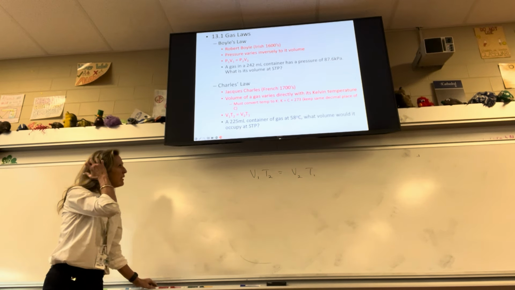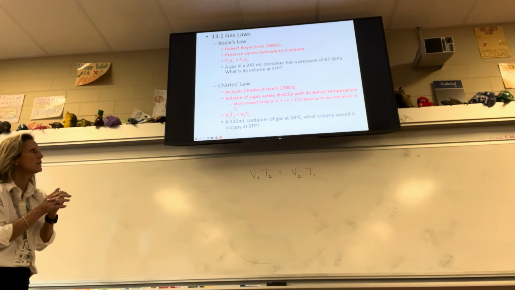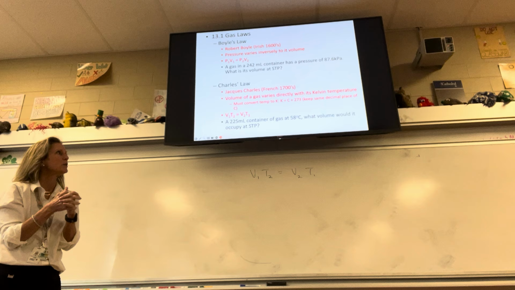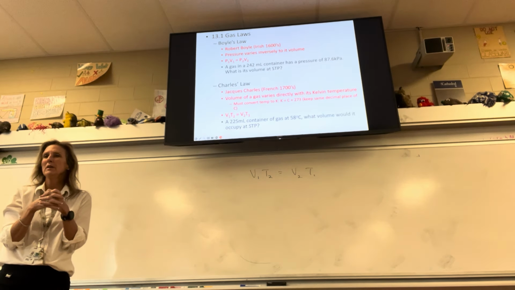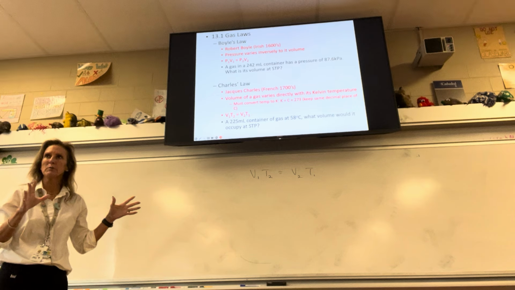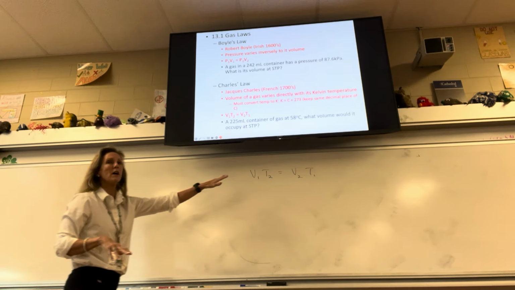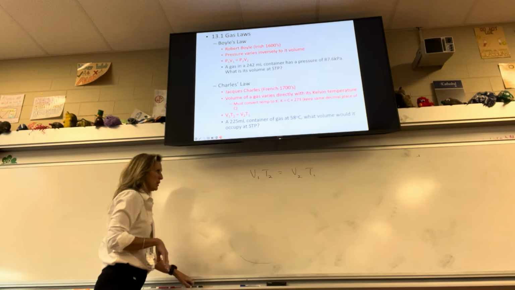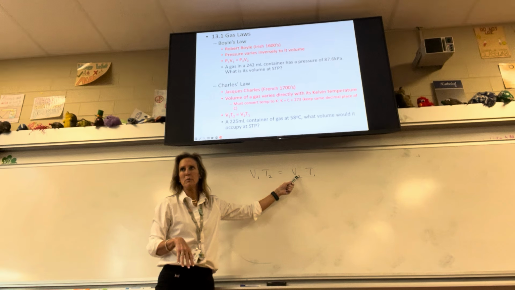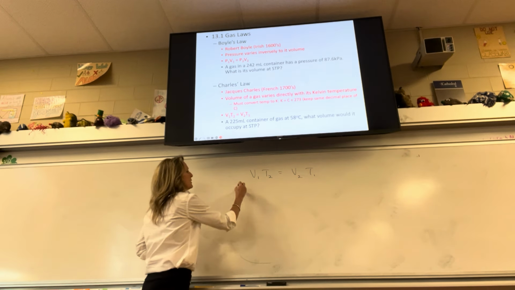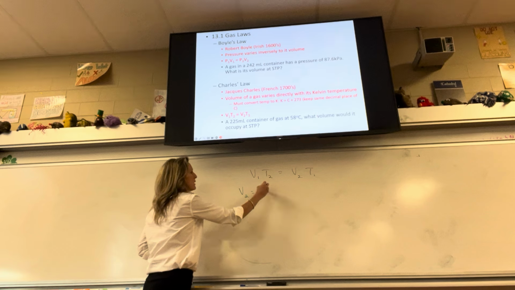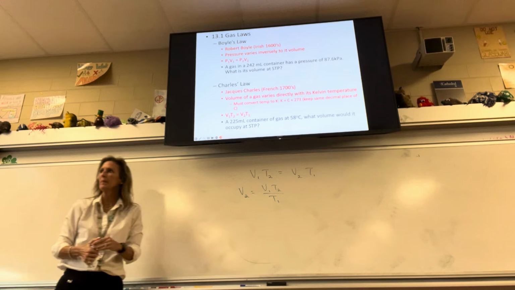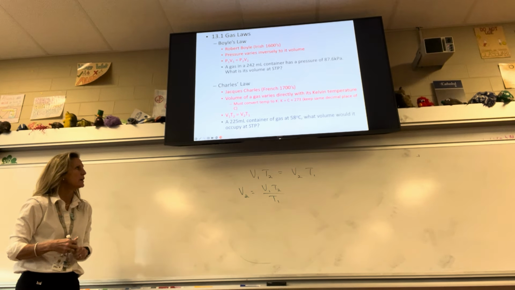So here we have a 225 milliliter container of a gas at 58 degrees Celsius. We want to know what volume it would occupy at STP. Now it's just a coincidence we're solving for volume, we're solving for V2 again. We can solve for any of these three variables in any of the gas laws. It just is a coincidence. So again, we need to get V2 by itself by dividing both sides by T1. So that will give us V1 T2 over T1. And so then we just plug in our variables.